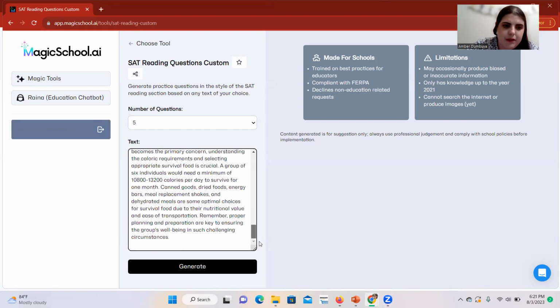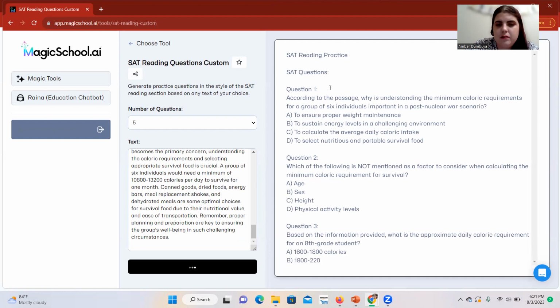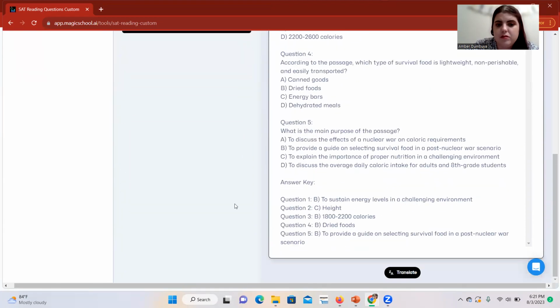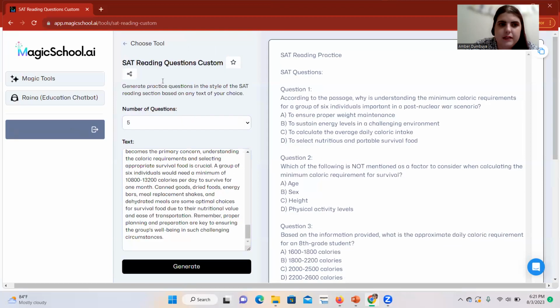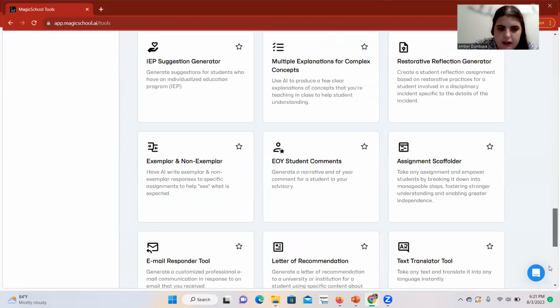So I've typed in the information that they're going to have in that article. And now if I click on generate, here are SAT formatted questions based on what they just read. And down at the bottom, it gives you the answer key. So absolutely fantastic.